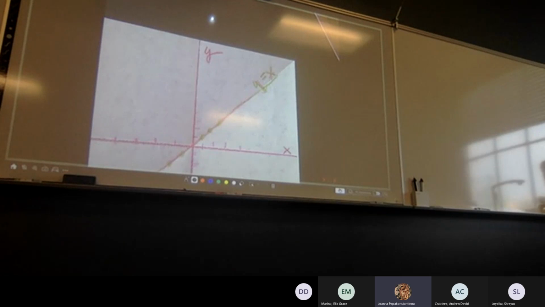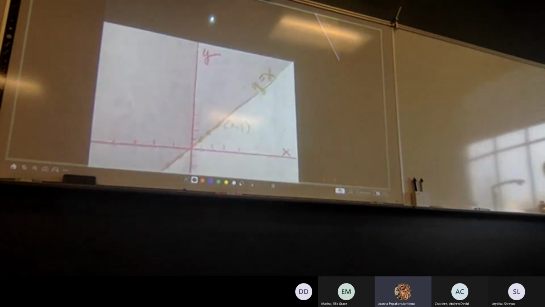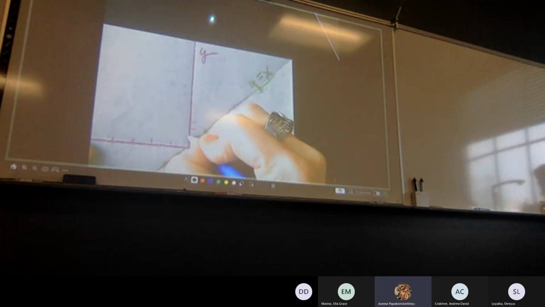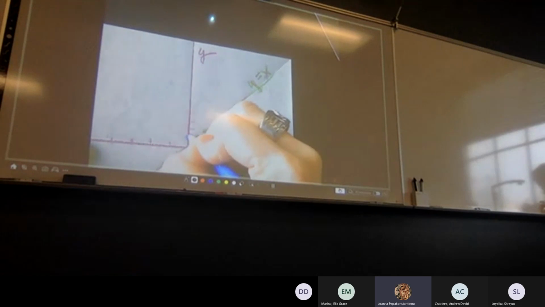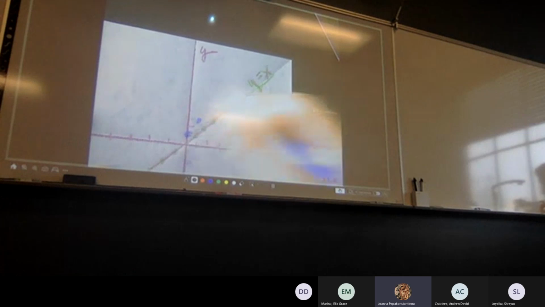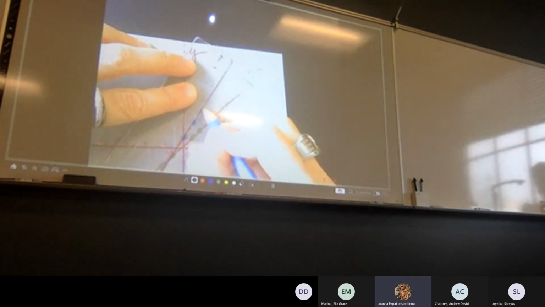Literally, right? Every point on here has an x and a y value, and they're the same. That's how you would answer that one. Now, it asks you to sketch the function y equals 2x plus 1. So I go to the y-intercept, (0, 1), and from there I rise 2 and run 1. So here's my line, y equals 2x plus 1.